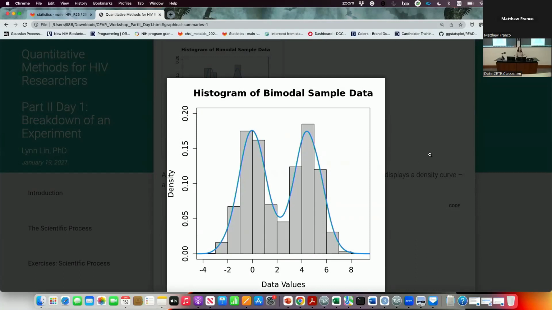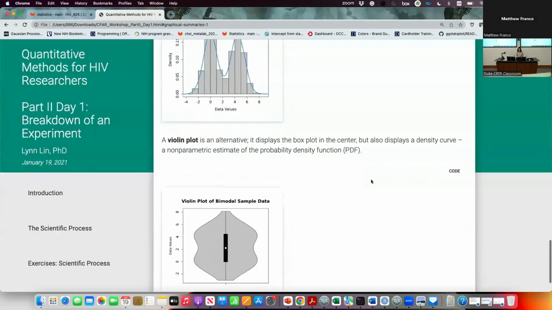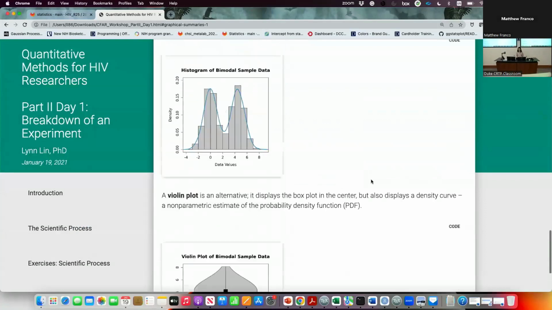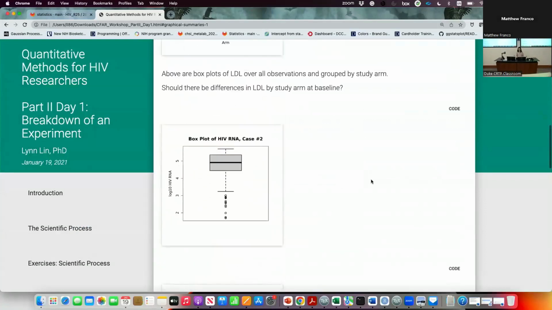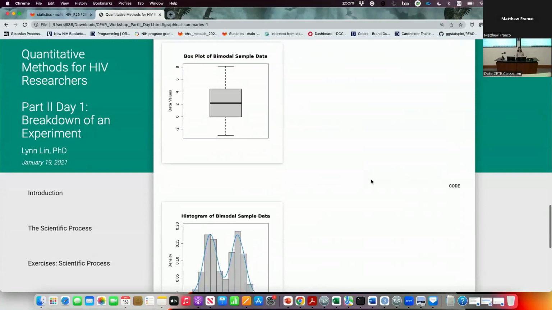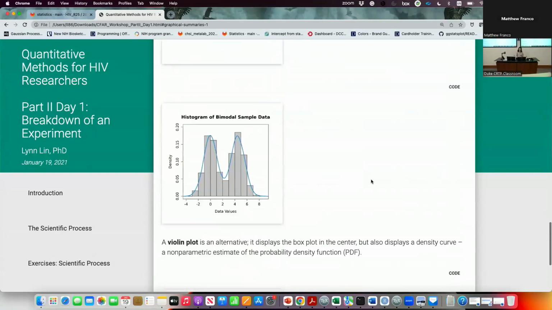But just to let you know that the data can be of very different forms, and we have to pay attention, right? So the visualization is really important. It's the first step towards performing more sophisticated statistical analysis.